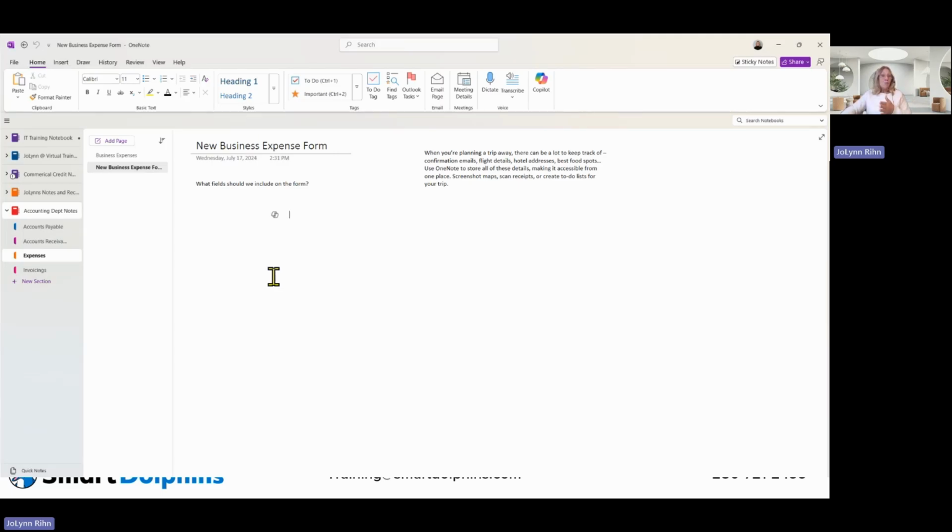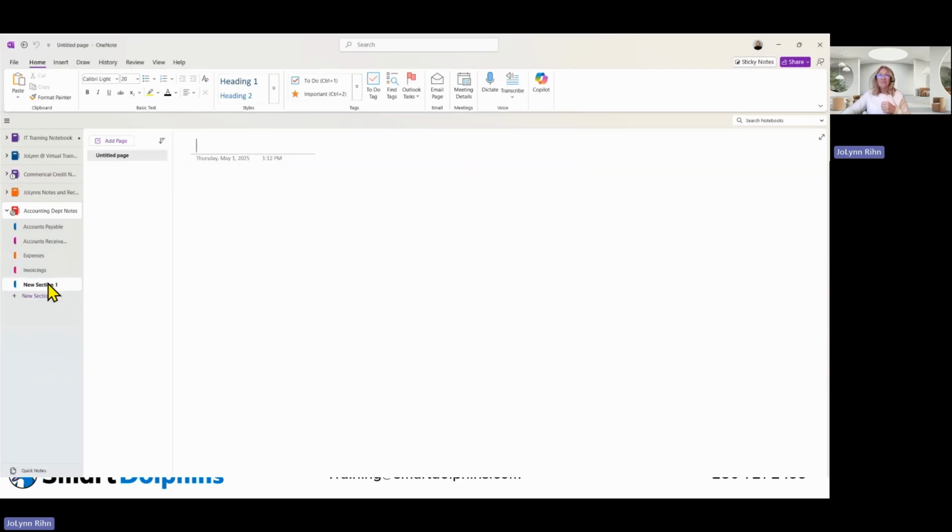Okay? If I wanted to create a new section, I would simply go to the left-hand side. Underneath my last section, I would click the icon New Section. You would then be given the capability of putting in a name for that section. And by the way, it's very similar to your tabs in Excel. You can right-click to manage your sections because sections can be different colors and things like that, similar to our tabs in Excel. But I'm going to name this section, and I'm going to name it Managers.